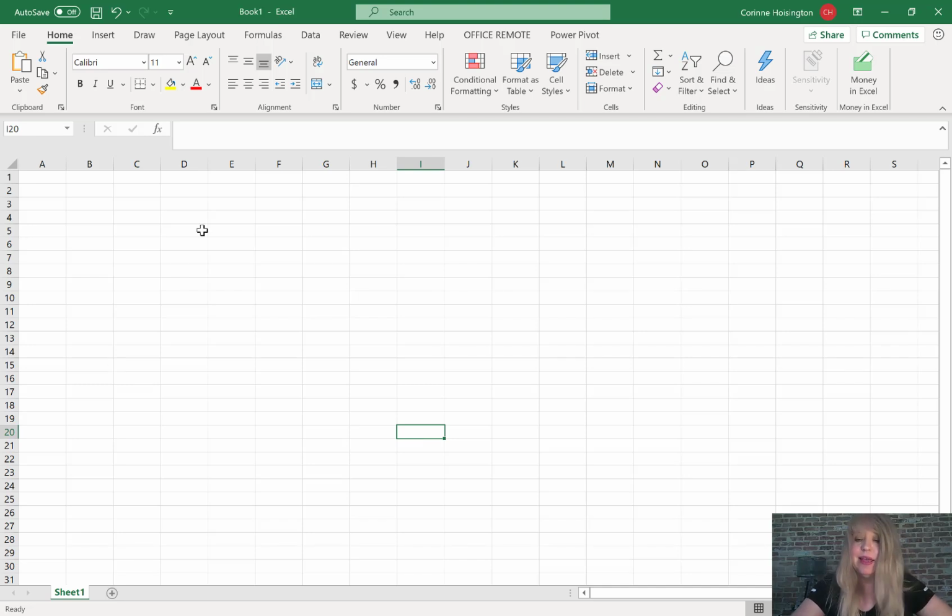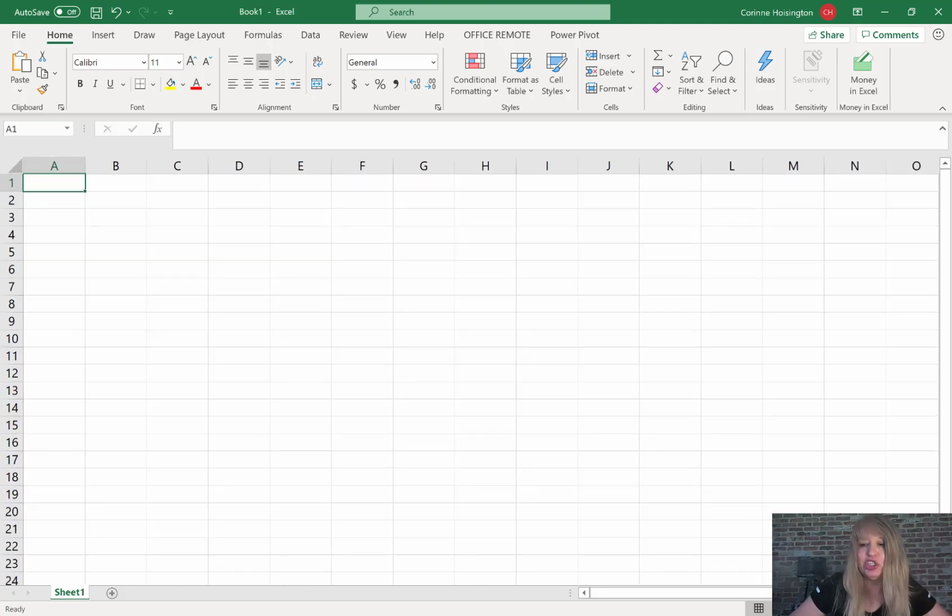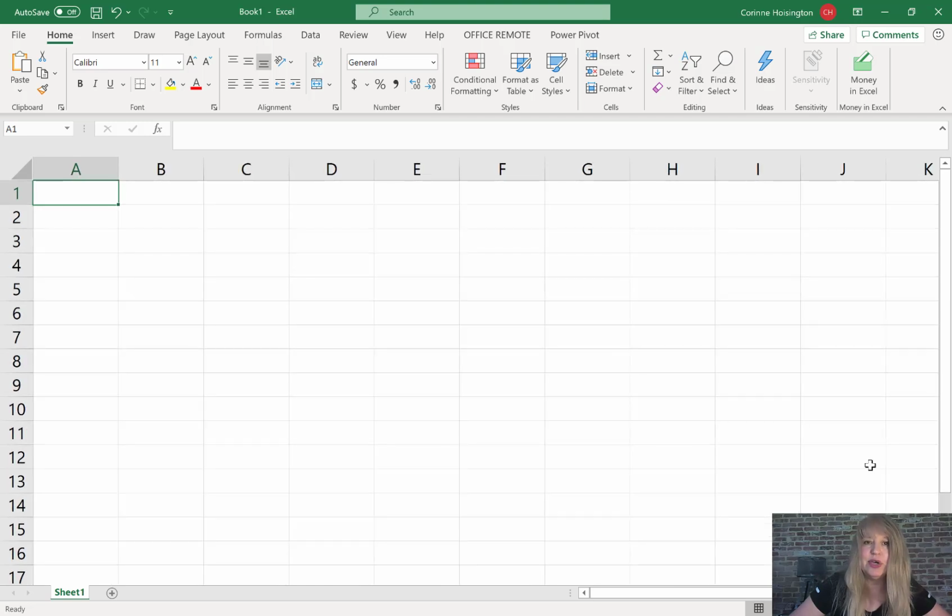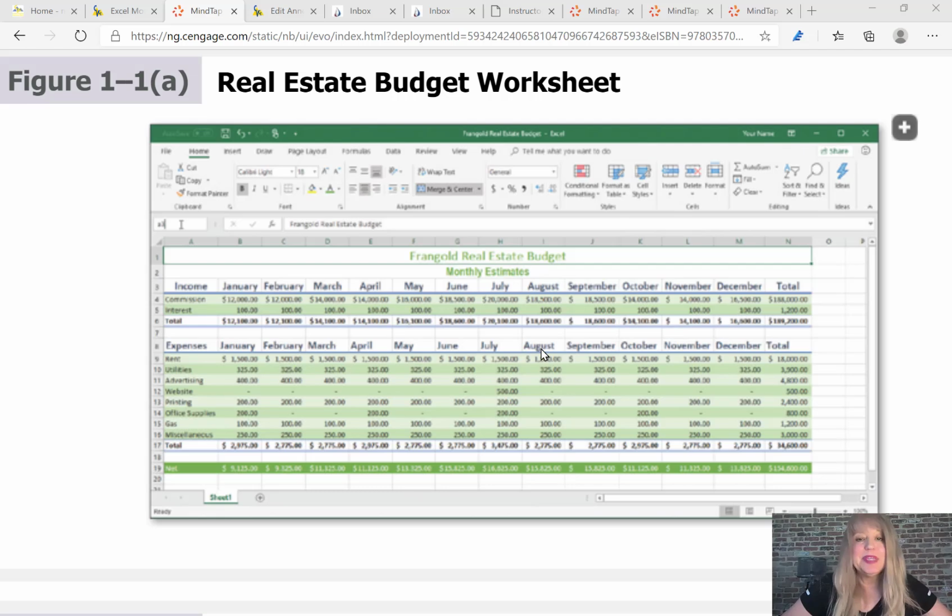To get back very easily at any time, hold down the control key and home, and it'll take you to this top cell called A1, good steak sauce. But it's always going to be the letter and then the number. I'm going to make my spreadsheet a little bit bigger so you guys can see what's going on as we go. So what are we working on this week? Well, we're going to make a budget spreadsheet.